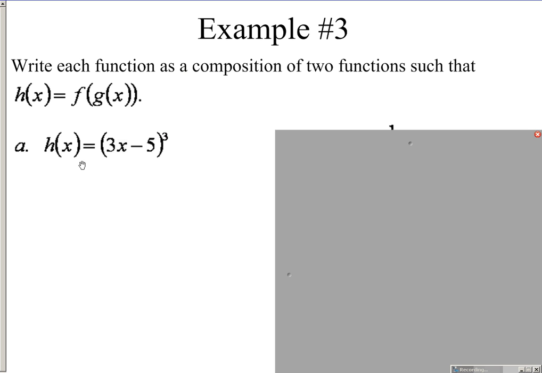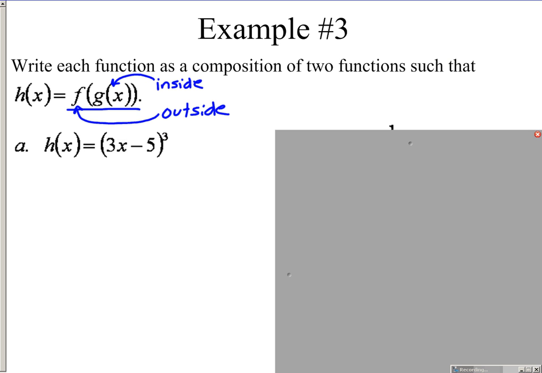Well, when we're looking at these functions, it's important that you can identify the inside and outside function. If we're looking at this composition, what part do we need to do first? We would have to evaluate the g of x first. So the g of x is what we do first. That is called our inside function. Once we evaluate g of x, now we plug into f, which is our outside function.